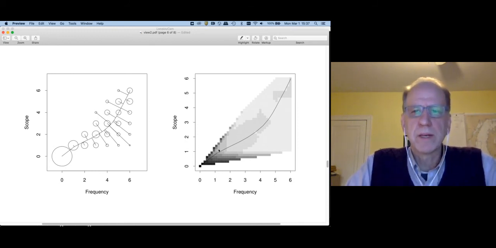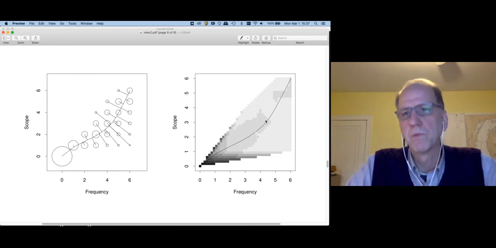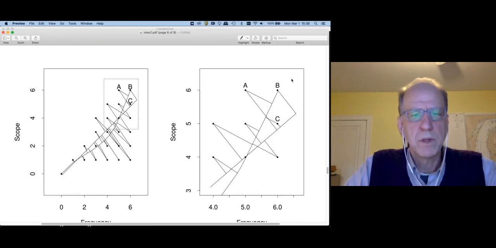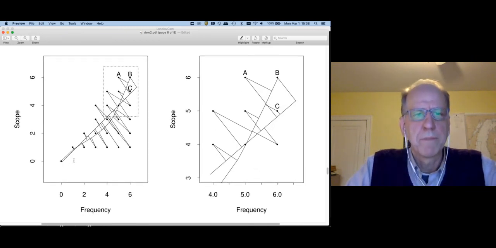By the way, off to the right, I have an image plot where the grayscale is proportional to the number of people. So this place where I have all those 0, 0s is very dark. And you can see I'm trying to trace a path through the middle of this. It's almost like if these were mountains, I'm trying to stay on top of the ridge to get across this mountain range. If we look at the bottom pictures, I've shown the principal curve as well as the principal component.